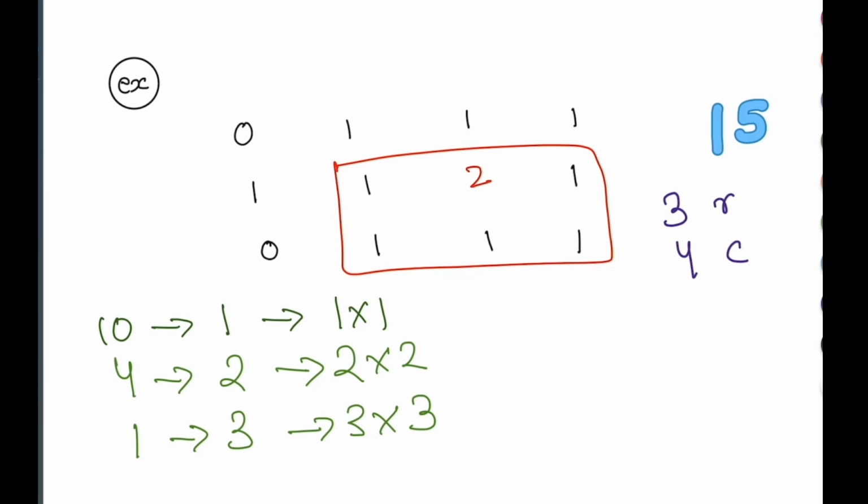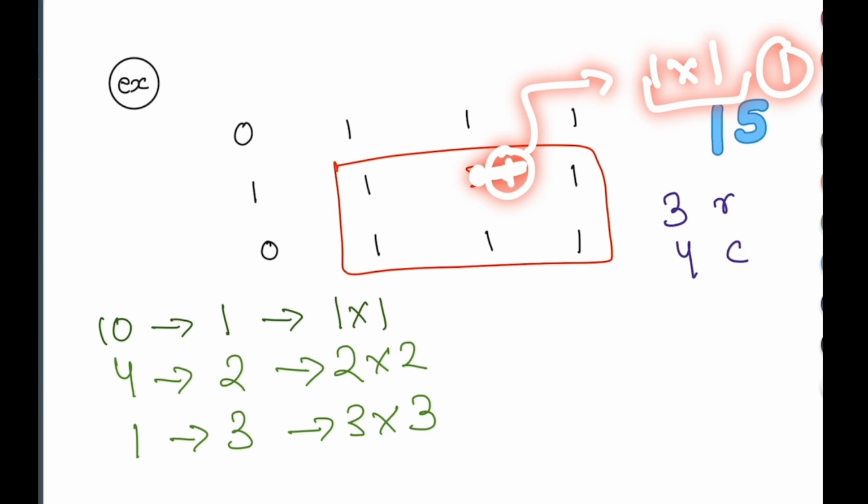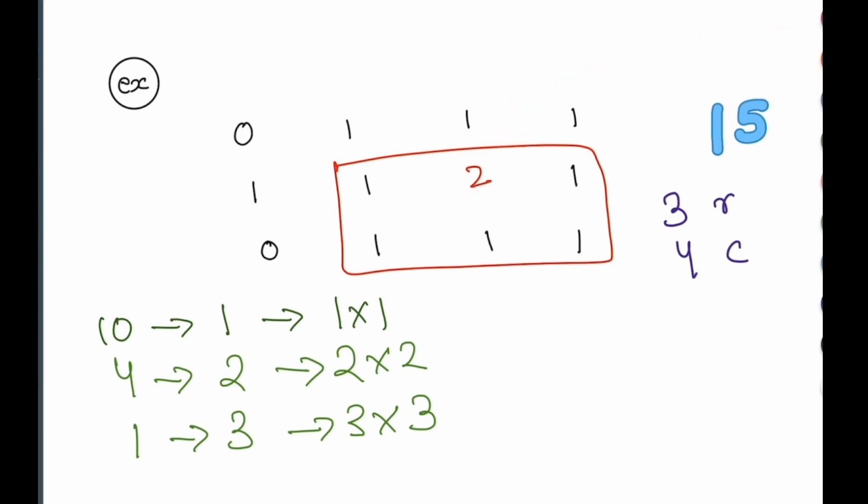Now, when I say that this is a 2, it means that this element is contributing to 2 different square submatrices. Basically, it was originally 1, right? So it is contributing to a 1 by 1 square submatrix. That's 1. And now, if I say that this is a 2, it is contributing to 2 square submatrices. One, the element itself. And the other, this particular square submatrix as well. This is also we need to count, right? So when this is 2, we are going to count it as 2.